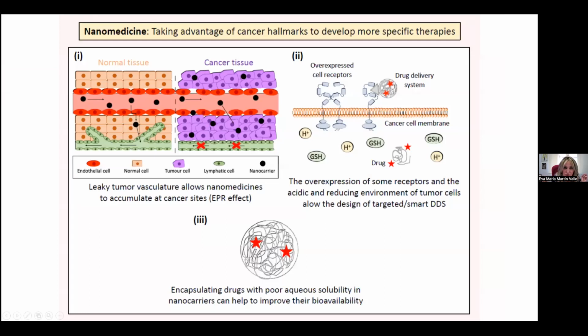The use of nanoparticles is based on the enhanced permeability and retention effect, the EPR effect. This is what allows the penetration of the nanoparticles into the tumor tissue. To do that, we need nanoparticles with a suitable size, and also a surface that allows the right interaction to generate an accumulation and selective accumulation in the tumor tissue. This will improve drug delivery and efficiency.